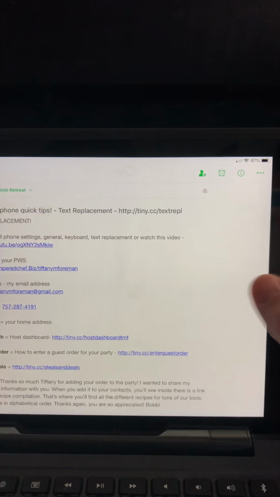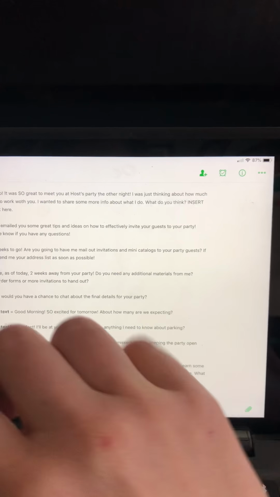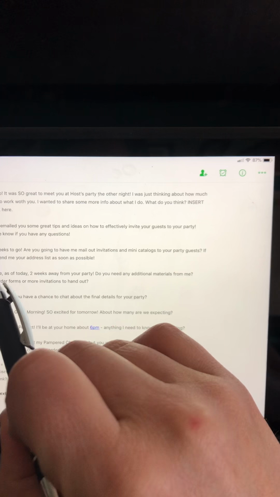All right, with text replacement, these are some of the other ideas people have been giving me. My web is one I've used for a long time because I hate having to type all that out. But then I have things like, down here, join my team, JMT, so you have the link directly to your website. Here are some other messages that other consultants have given me in the past week: Host Coaching 1, Host Coaching 2 and 3.